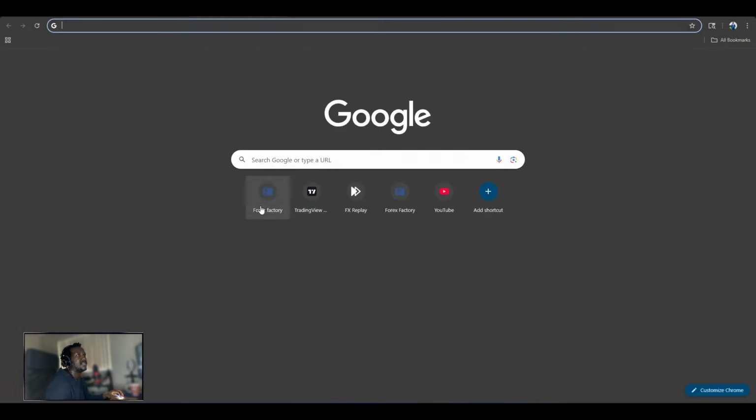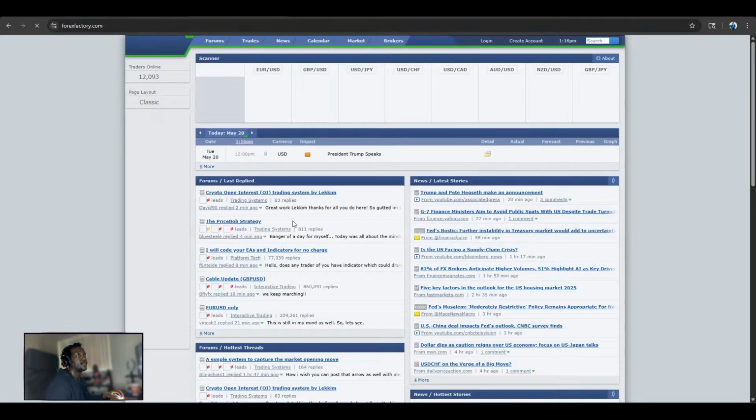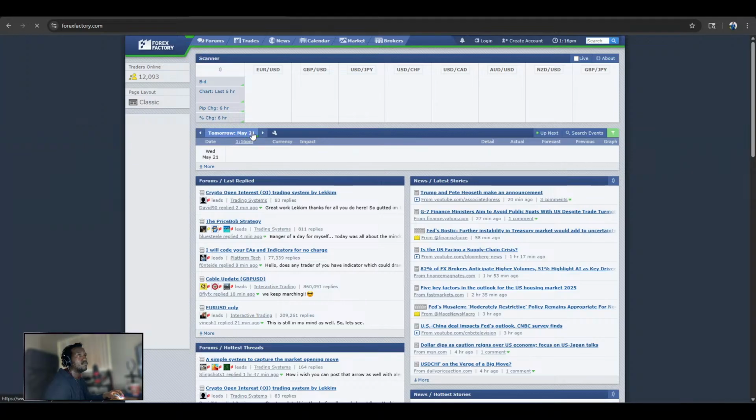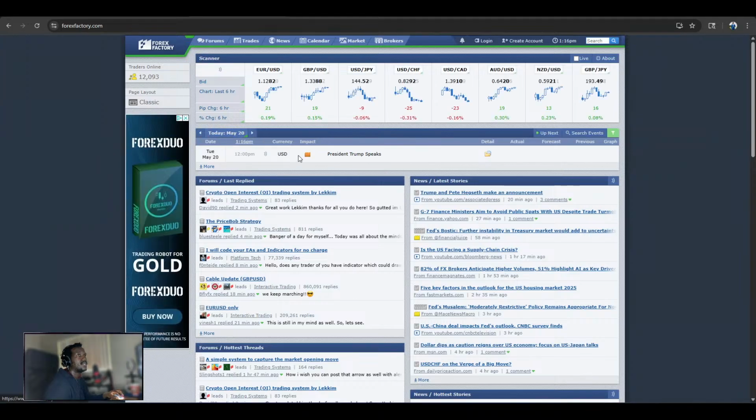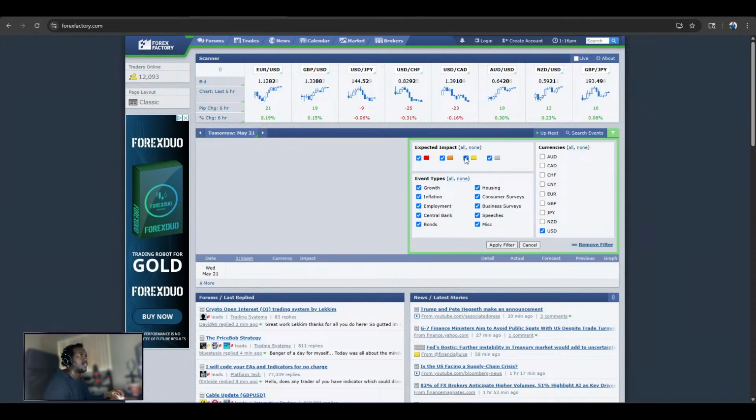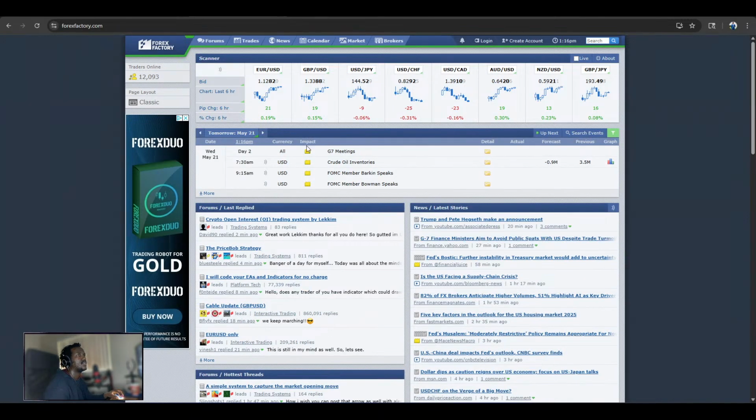Let me see, do we have any news tomorrow? President Trump speaks. No news tomorrow. So no news days actually do form some really nice price action where it's just straight to the point, just one-sided or whatever. So we'll see how tomorrow's price action will look like. No news at all. Let's see if we have any yellow news. Yes, we do. 7:30 and 9:15 a.m. So that's all we have.